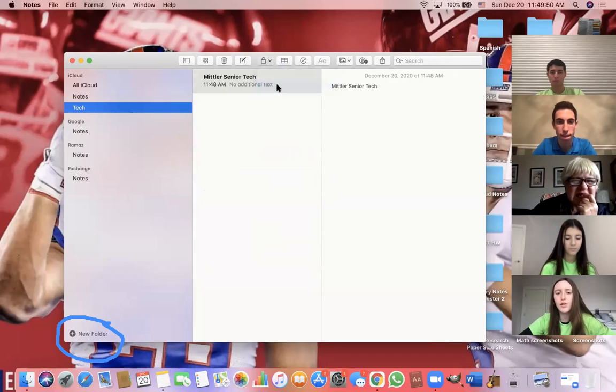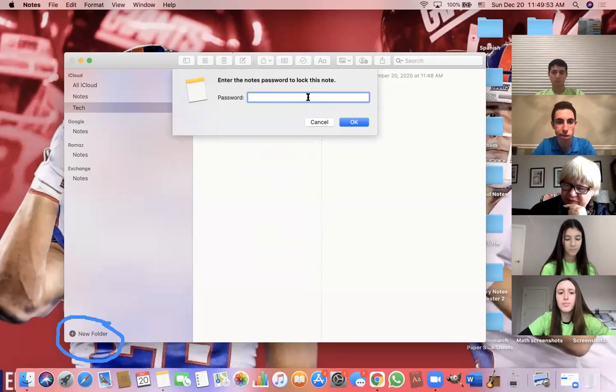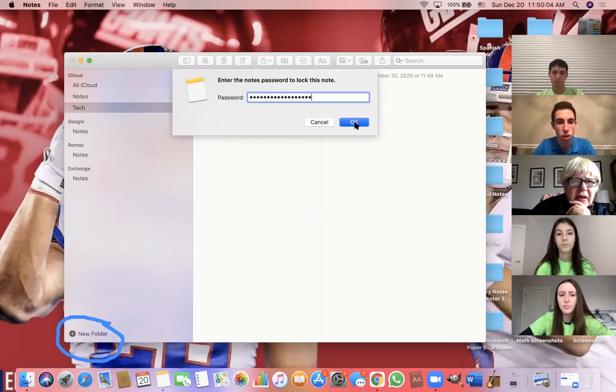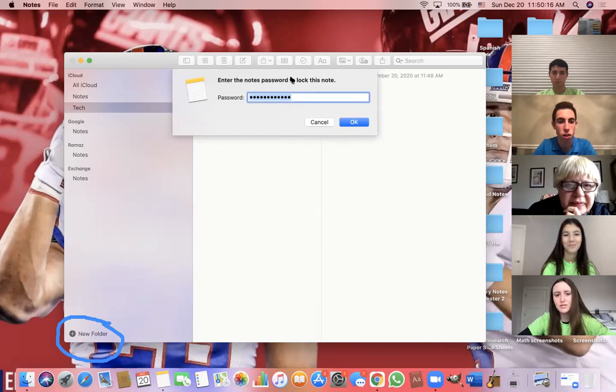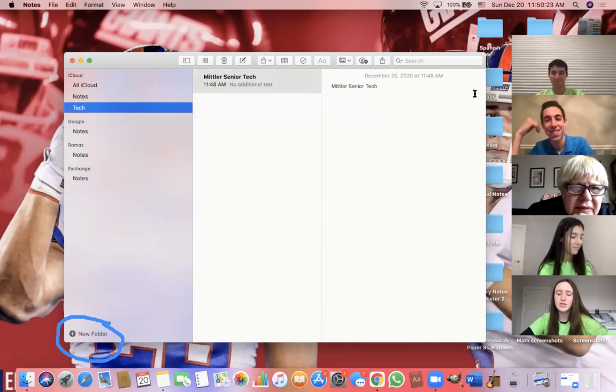So once you click on that lock note, it should either give you a password or your fingerprint, either one. And you can enter the password, which if you've never locked a note before, it'll give you a chance to create a new password. But clearly Joe has locked a note before, so he has a password. And if you press OK, that should lock the note. I guess Joe put in the wrong password. Okay, well, Joe forgot his password, but that's how to lock a note.